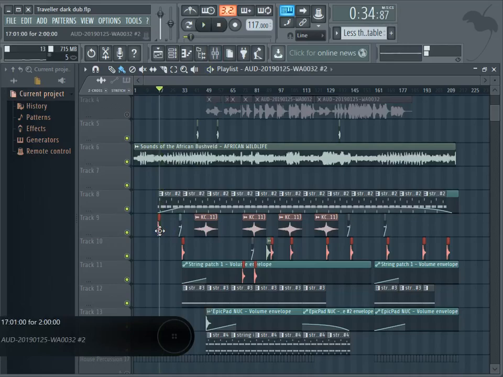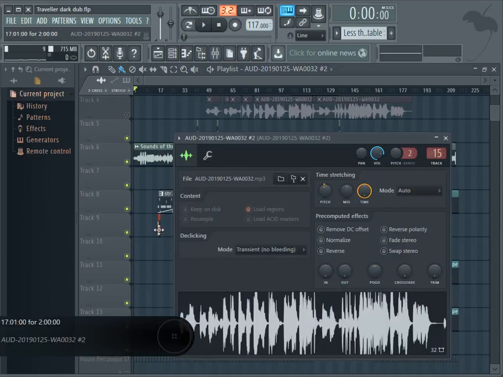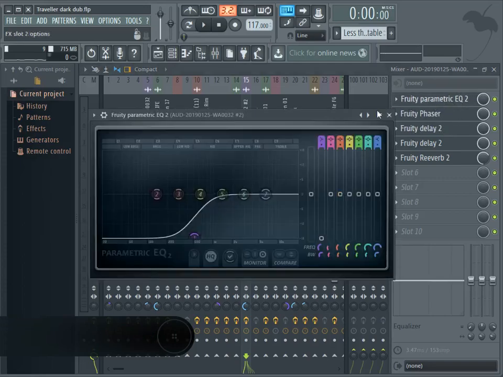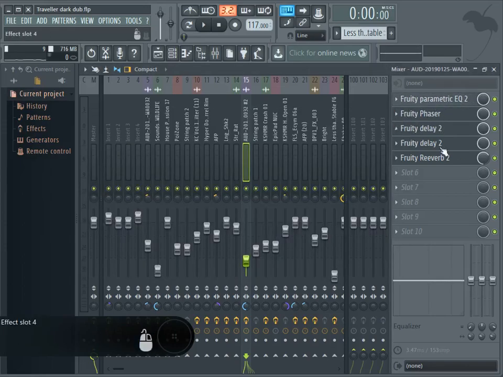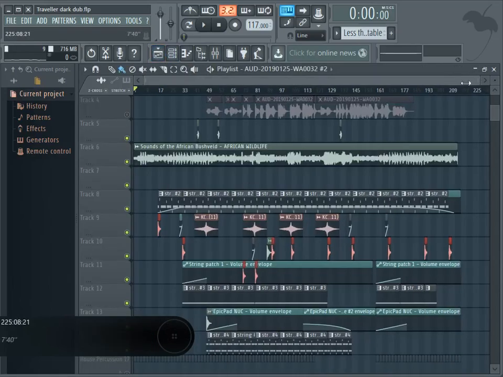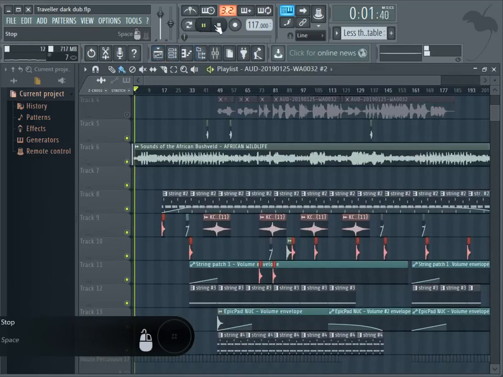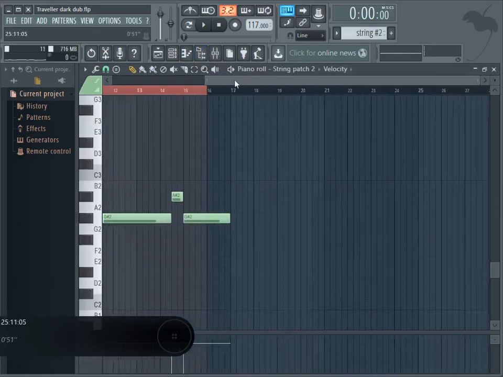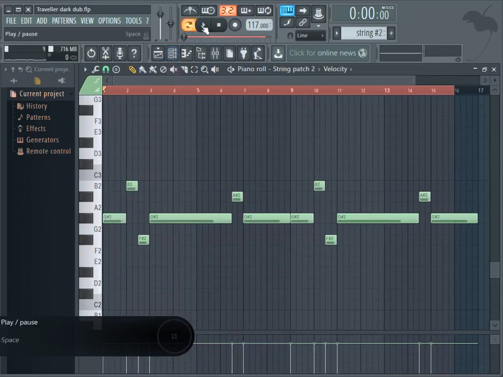As you can see, this vocal chop, I chopped it up from this main vocal, and just added a lot of delays. There are two delays and a phaser, and I killed the low frequencies too. These are two delays, each serving its own purpose. Next is this string. I think this is the most important string, which drives the chords.